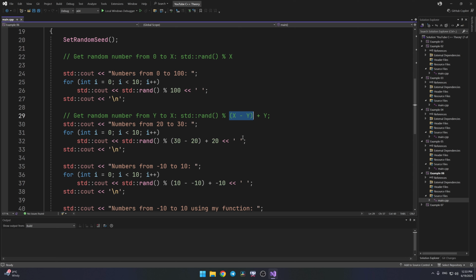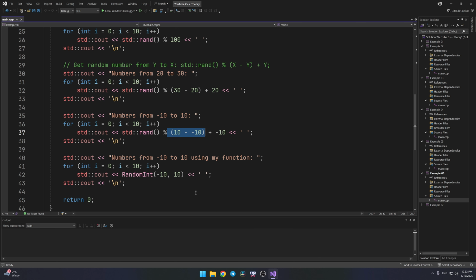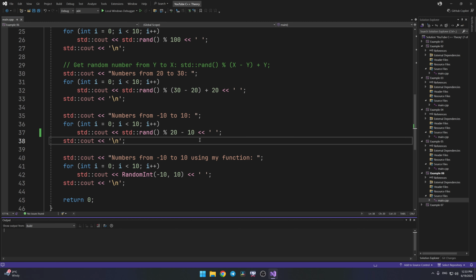From minus 10 to 10, subtract 10 minus minus 10 equals 20. So first, you get a number from 0 to 19. Remember, modulo excludes the top number. But we want numbers from minus 10 to 10, so we add y, which is minus 10, to shift the range. If you want to include the upper bound, just add 1 inside the parentheses. Let's run this and watch the results.